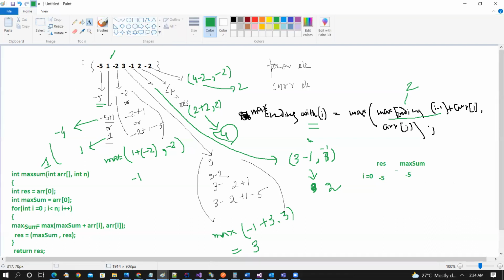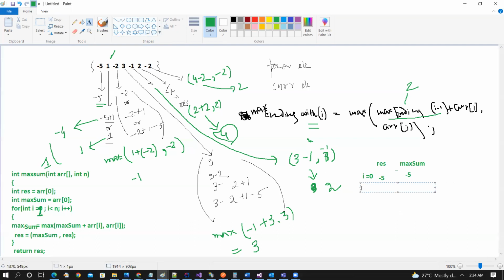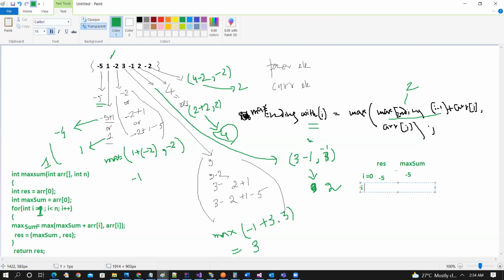Actually, this loop we have written a wrong thing over here. We have already done i equal to 0, so we will start this loop from i equal to 1. So when i is equal to 1, if we see properly, our maximum value is minus 5 plus 1, which is minus 4.